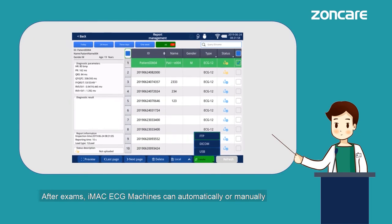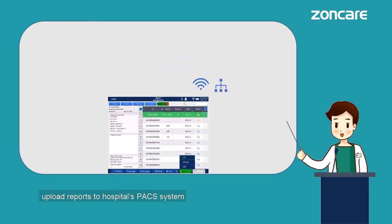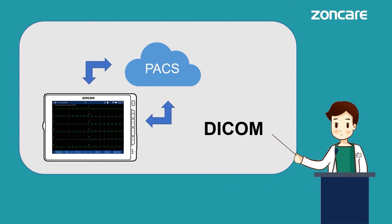After exams, iMAC ECG machines can automatically or manually upload reports to the hospital's PACS system. By using DICOM, Zoncare iMAC series ECG machines can seamlessly connect to the hospital's PACS system. DICOM makes the patient list synchronization and the ECG reports transmission faster and more convenient.